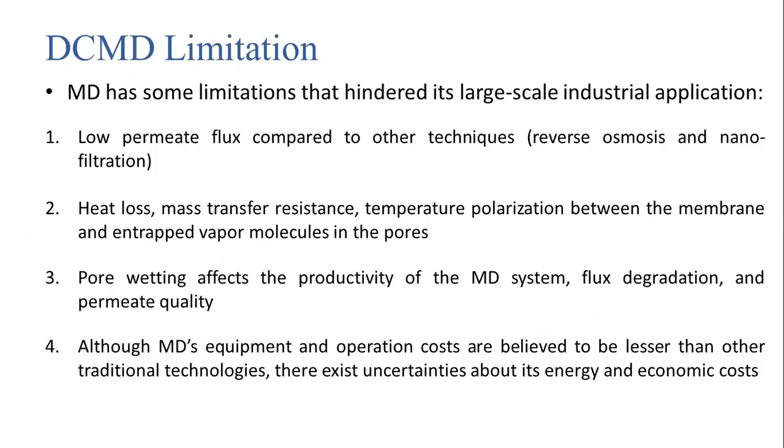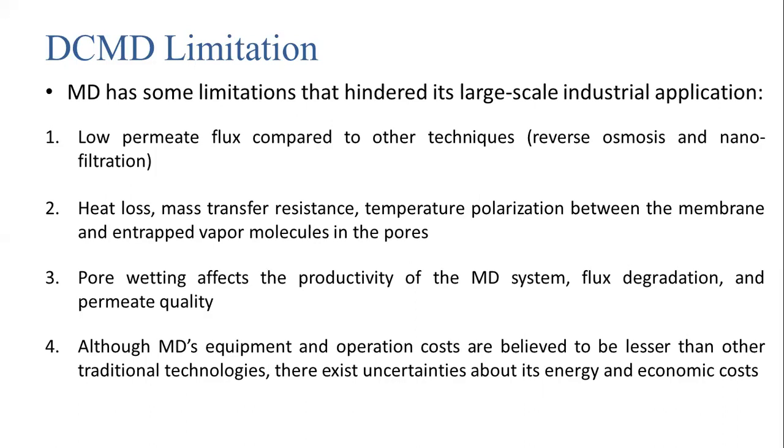This last one is extremely important and requires a lot of development. Some of the limitations of the DCMD mainly are the low permeate flux compared to other techniques. So the flux is less than other techniques. This is probably due to the fact that this technique is still in its early stages, so it requires a lot of research in order to have better efficiency.